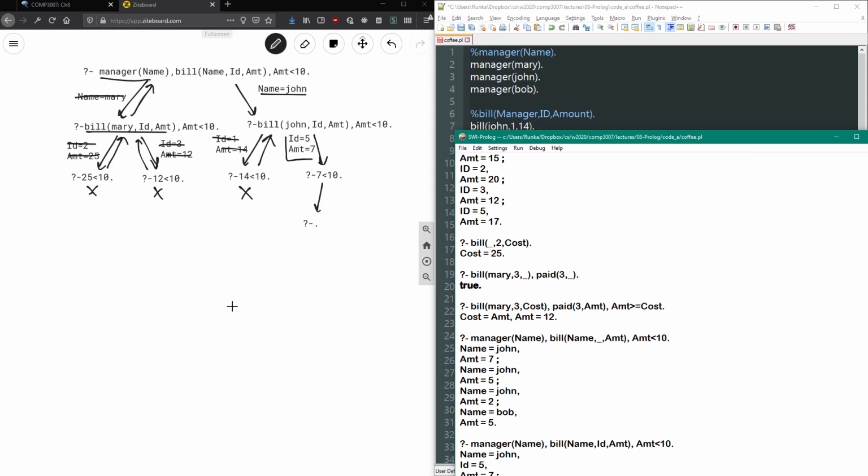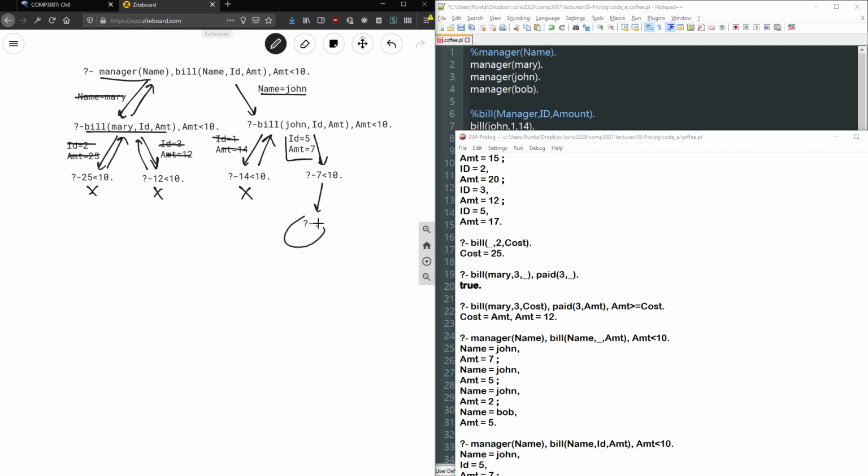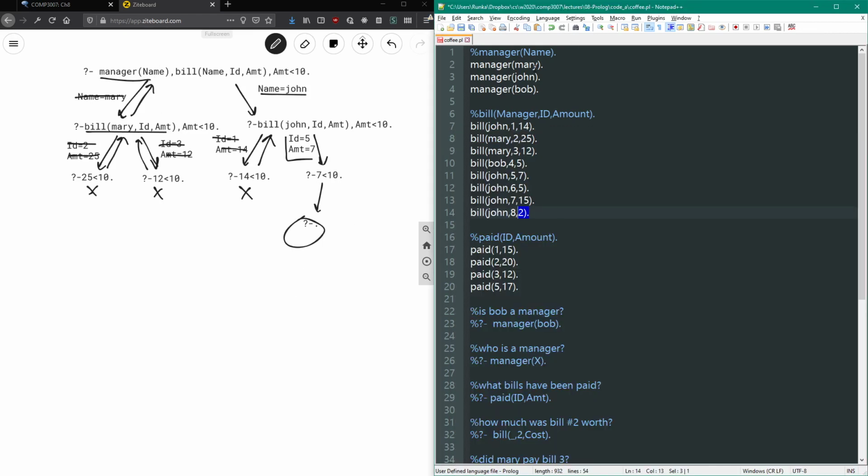And you can see the resolution itself forms a depth-first traversal through the knowledge space, if you want to call it that. So it creates this tree, and if any branch of that tree ends in null, then we have success. And if we can't ever find a null branch, say a terminal branch like we found here, then eventually we'll backtrack to the point where we can't find another way we could have answered this query. Like if we had asked, is there one where the amount equals 0? It would have gone through and found none of these matched 0, so it would have failed and the entire thing would return false.